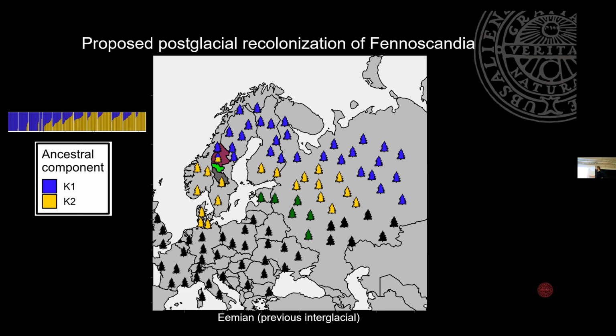This different clustering is not based on our results, but on a lot of work done by Pascal and Martin and other people who have been looking at spruce. So this plot represents our idea of where trees were during the Eemian, which is basically the previous interglacial, before the last glacial happened, before the glaciers started to appear. And spruce was probably a little bit more widely distributed than it is today.